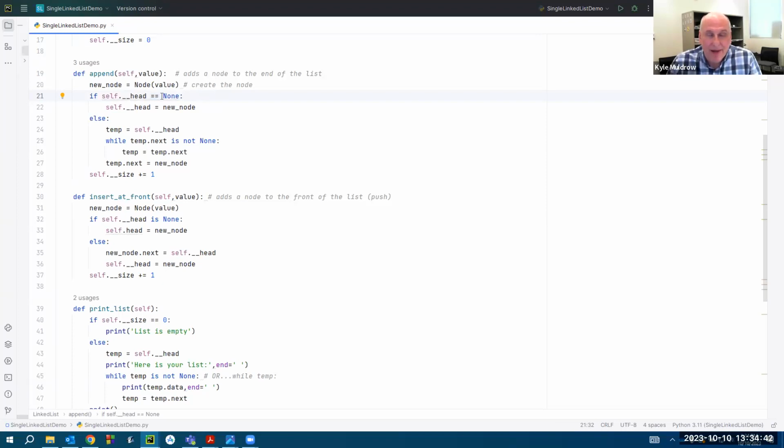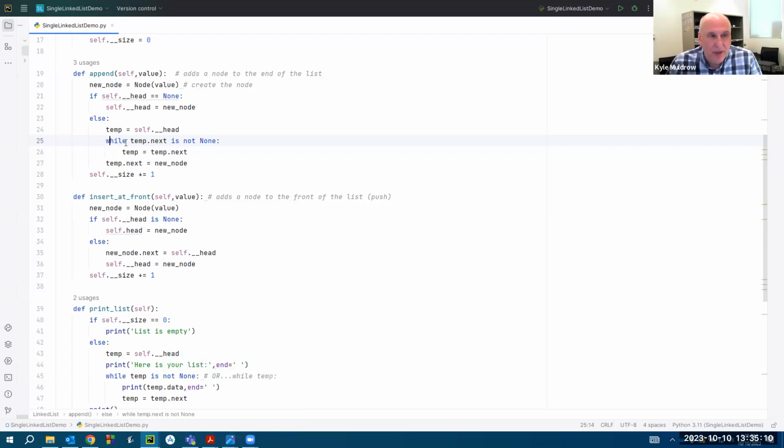So in that case, we're putting the first node into the list. So we will say self.head is new node. Else, meaning if head is not none, that means we have nodes in the list. We're going to add it to the end of the list. So I'm going to create another pointer named temp and set it equal to head. And now I'm going to use a while loop to move temp to the end of the list.